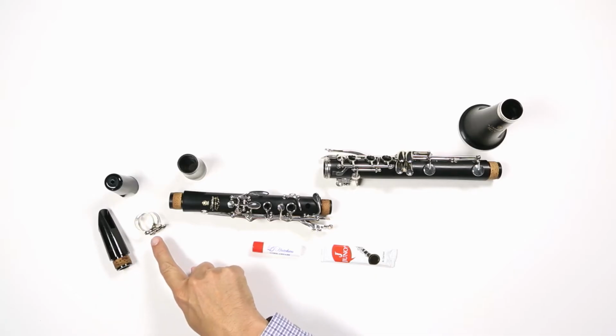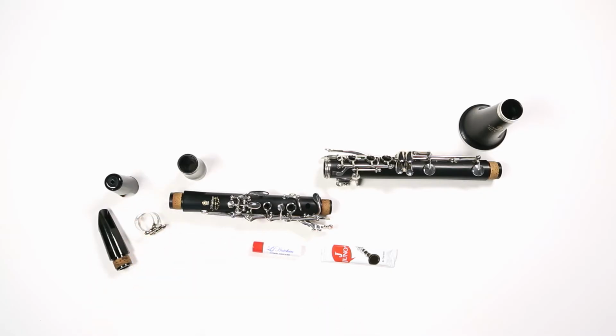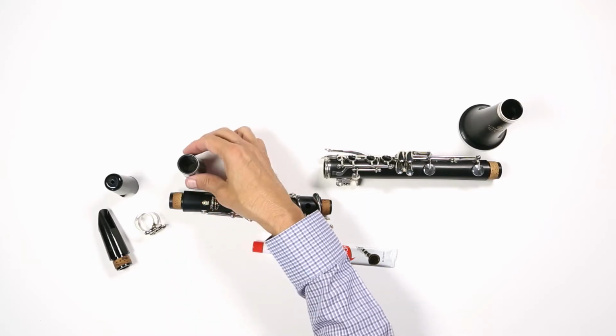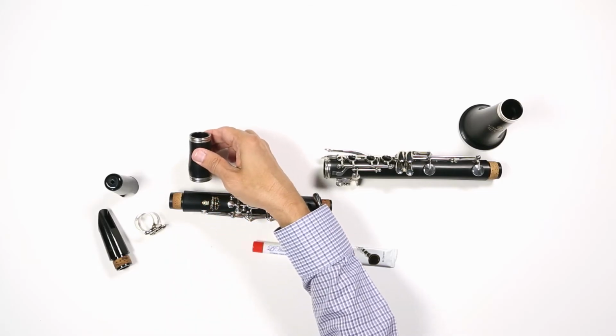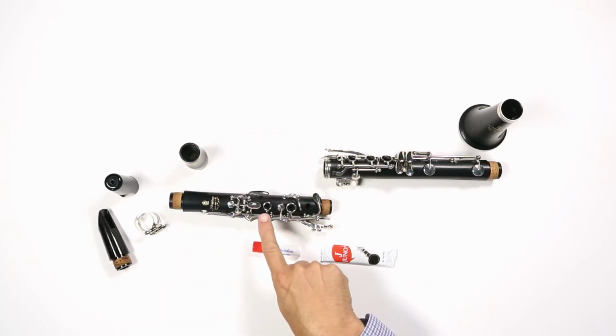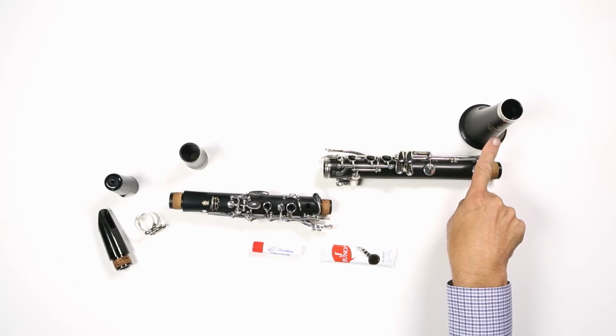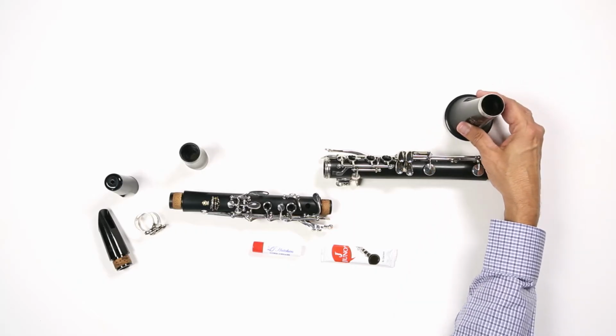There's also a ligature, which is a metal ring, and a mouthpiece cap, which protects the mouthpiece when we're not playing. The next smallest piece is the barrel. The barrel is called a barrel because, well, it looks like a barrel. Then we have the upper joint, which is the smaller of the two big pieces, and the lower joint, which is the biggest piece. And lastly, the bell, again called a bell because it looks like a bell.